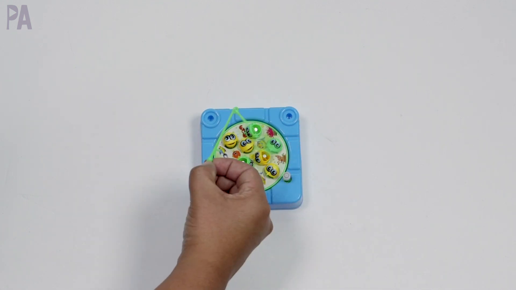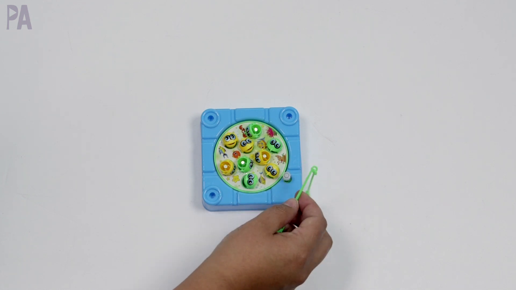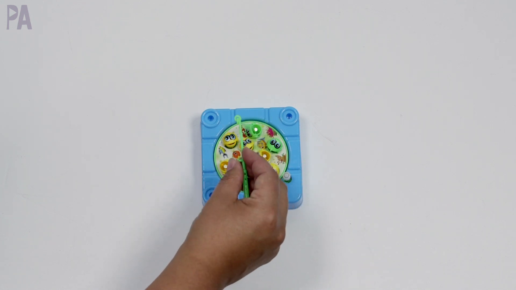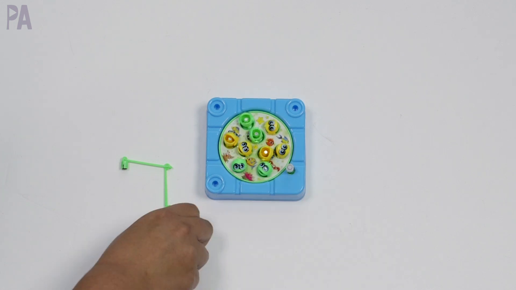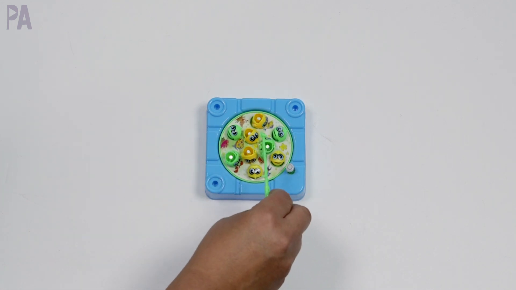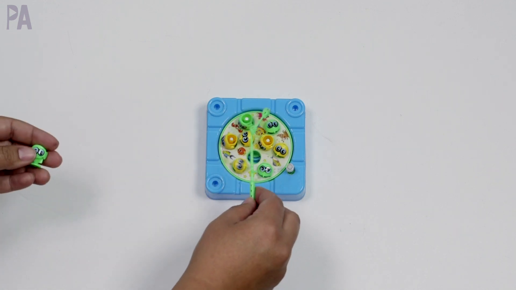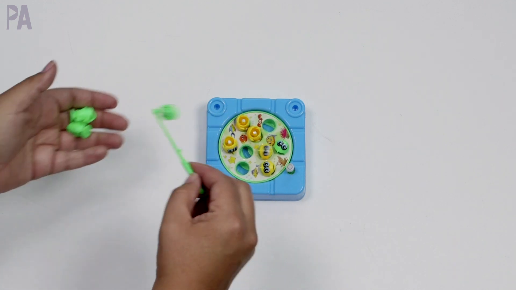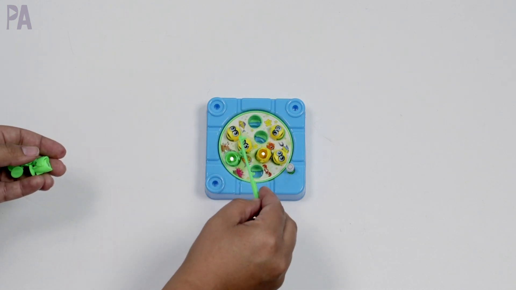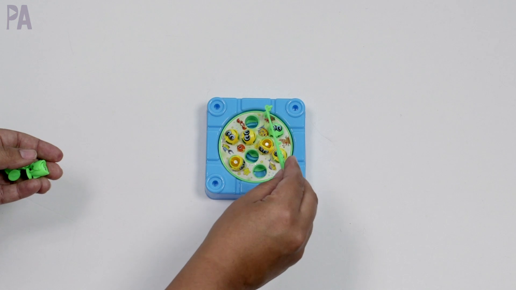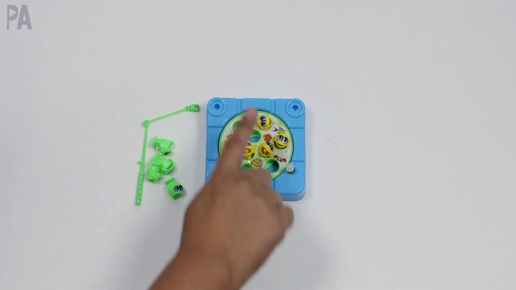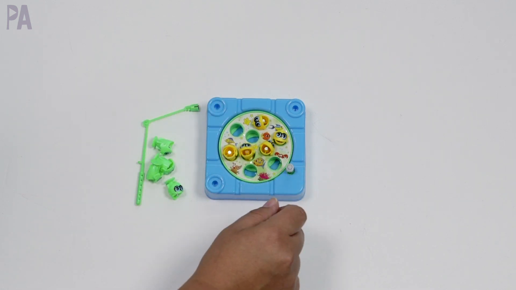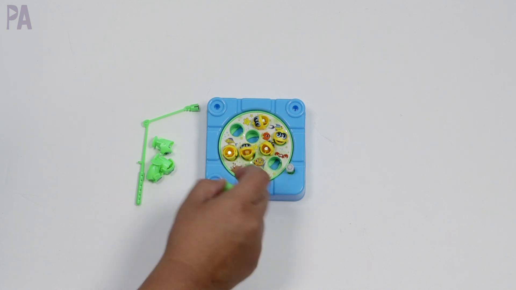You guys can probably hear. I didn't put my fish in so I'm going to do that. So I got all the fish in and we only have one fishing pole which is kind of sad. So if you want to get two fishing poles then that might be ideal to play the game if you have more than one child. And then I do like that it doesn't need a battery because that's one less thing that you have to worry about. Okay so let's wind her up and see how we do. There she goes and then we have to get all the fish when they open their mouths. One, two, three. Oh my gosh come on green fish go green fish go. Open. Got them. So I got all of my green fish.